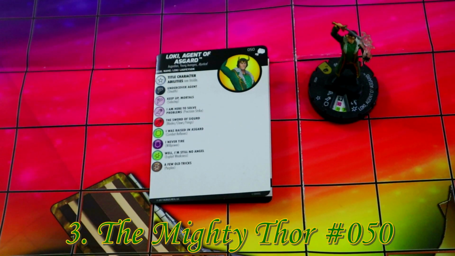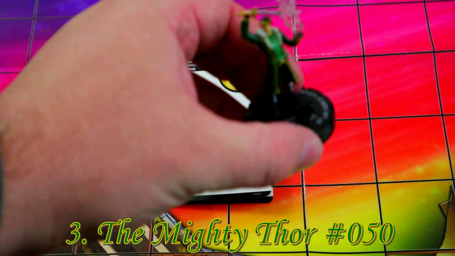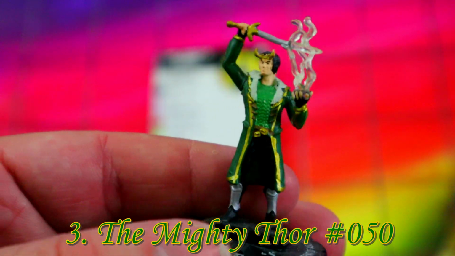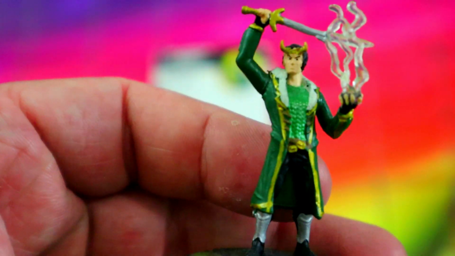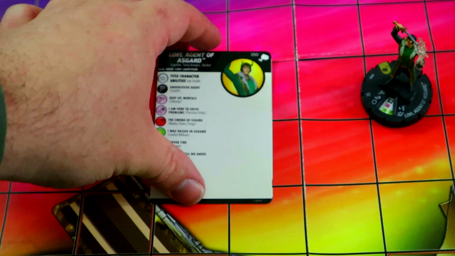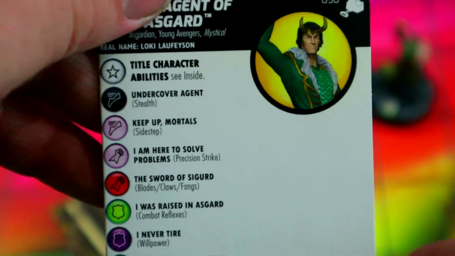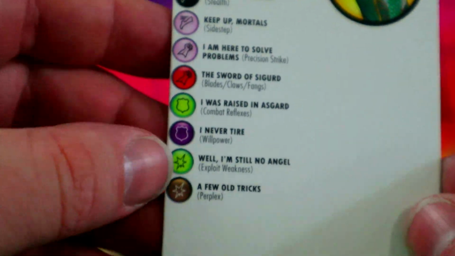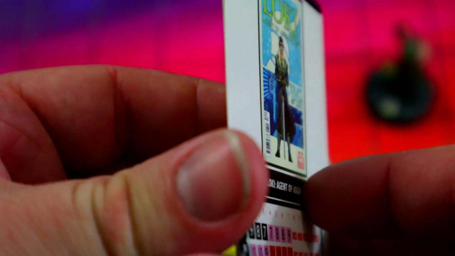Coming in at number 3 for me, we have another Loki from the Mighty Thor set. This time the title character Loki. This guy's really cool, the Agent of Asgard Loki. Title character too, so lots of fun title character shenanigans. Take a look at his card here. Young Avengers keyword, pretty nice. Title character abilities that we will take a look at.